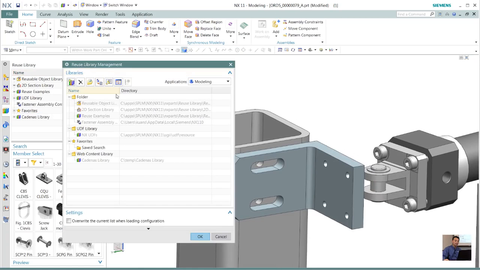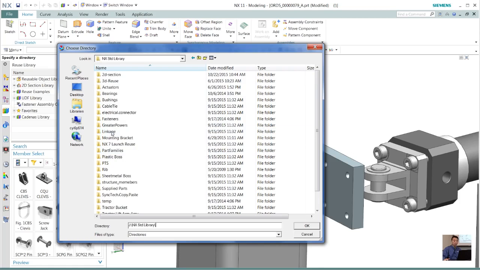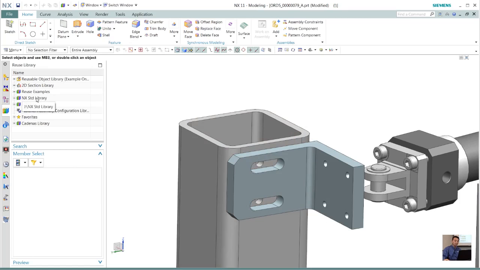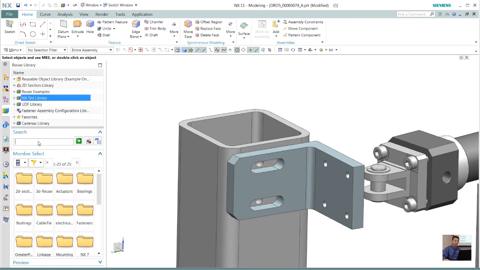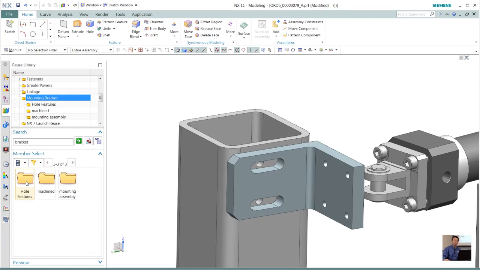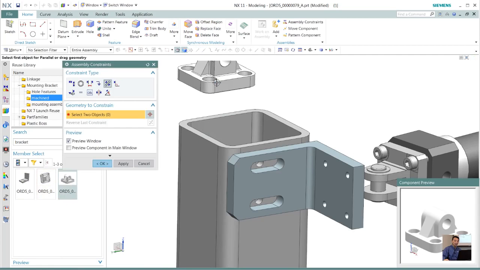The next thing we want to do is define a reuse library folder. In this case, we have a lot of designs. We want to use a reuse library management approach by adding this particular folder, and this can be in manage mode as well. So we can just define what this information is, and once that path is defined, we can do a search. In this case, we're going to type in the word bracket. Once we type in bracket, it quickly returns all this information for me, and then I can go into the subfolder. By expanding that, I can drag and drop a particular bracket. In this case, that is going to mount it to the other end of this.